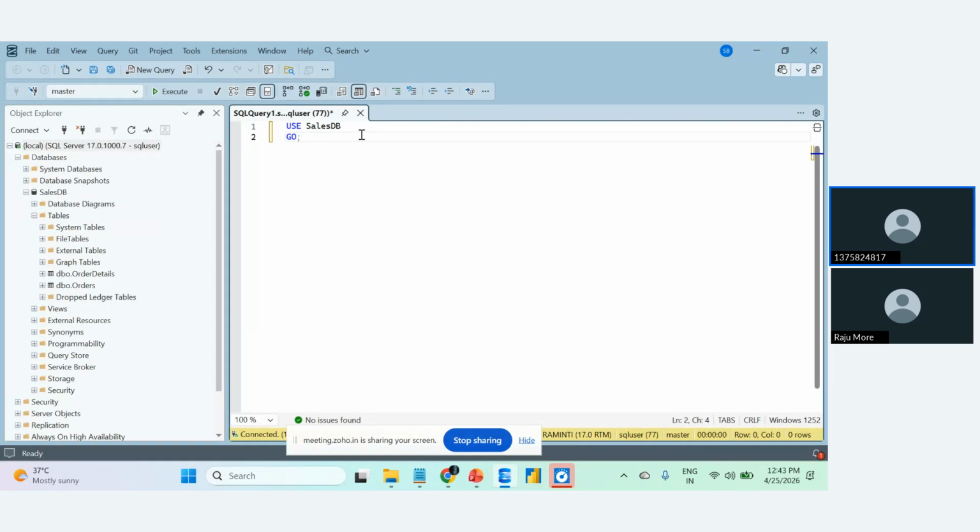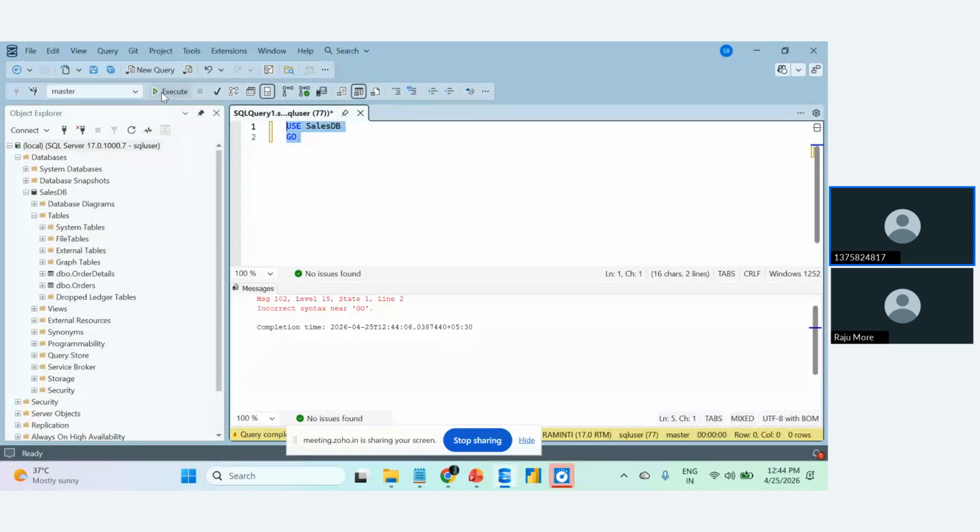Then a semicolon. Now select the two commands, and here is the option for execute. Once you click on the execute play button, the query will be executed. There is a syntax error. No issues, we'll see what the error message contains in the next sessions. As of now, I remove that semicolon, and again we'll see the command will be successful.